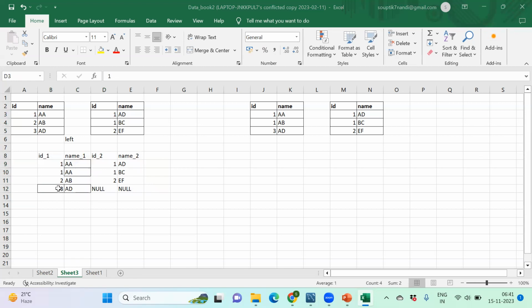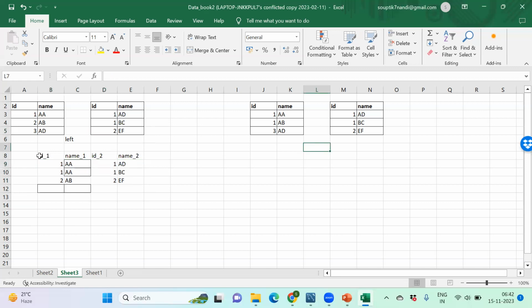We can also have a right outer join. For right outer join, it should be simply this, the same result as inner join, because there is nothing extra at the right table. So whatever result we have found in inner join, the same thing we can check over here. Okay, now let's perform this one.